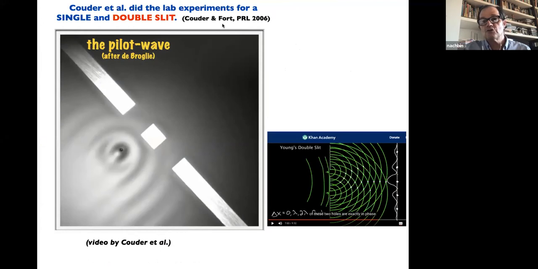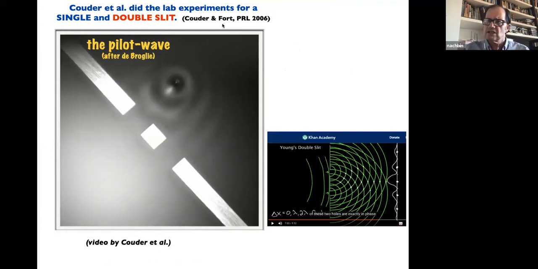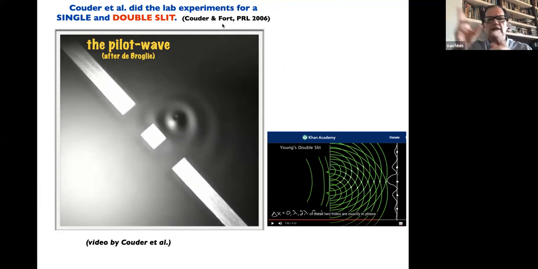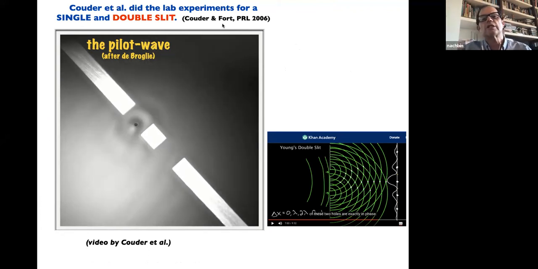Okay, so Yves Couder, being a physicist, said, well, I have this wave-particle object. Let me reproduce Young's experiment by putting it through a double slit. And he sees many things similar to the quantum experiment, like the interference pattern and the uncertainty of the angles at which it comes out, many things that are reported in this Physical Review Letters paper of 2006. So it's really fascinating. And this, according to de Broglie, is called the pilot wave, and it really guides the droplet.